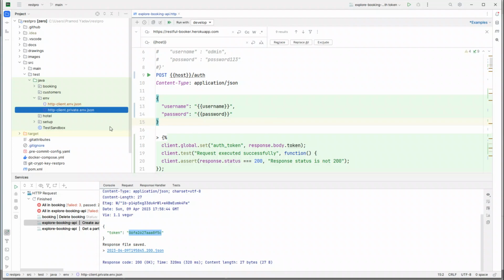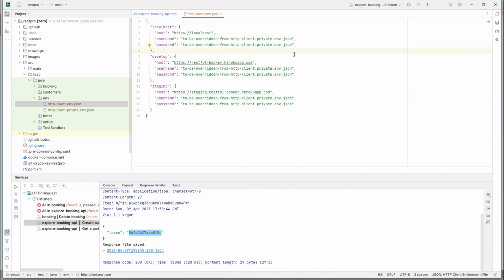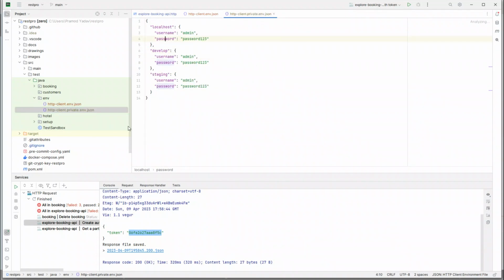So it is perfectly fine that each user maintains a copy of their own secrets. How will they know which secrets to overwrite? In this file, every field that you think should be a secret, you mention that it should be overridden from HTTP client private JSON. So everyone can copy a file, and then they can maintain their own username and password. So this will work perfectly fine on their local machine, and of course we're not going to make any use of it in the CI. So it's perfect, right?